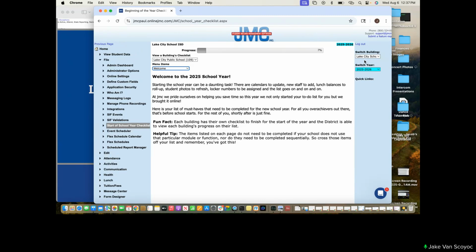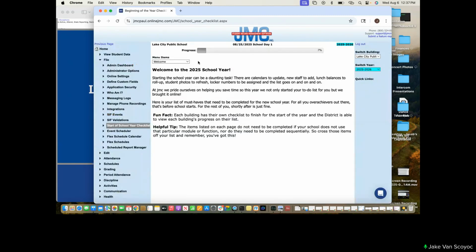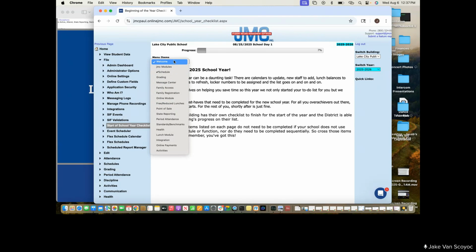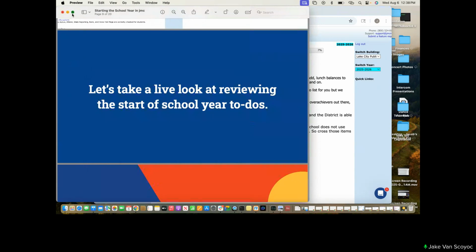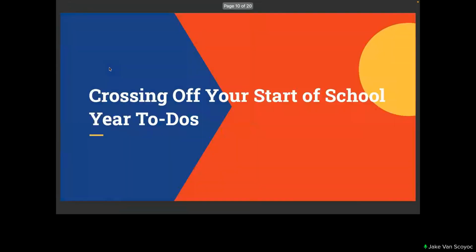So you can either use this switch building drop-down list to switch to the district level so that you can access both the district and building, or if you go to your specific building, you're just going to see your building level to-dos. Again, here's the progress bar right up at the top, letting me know that I've completed some items. I'm 7% of the way finished with starting the school year. And if I pull up my checklist here, I have a little check mark next to schedules to let me know that I'm completed with the scheduling processes, or at least I've said I'm completed with scheduling.